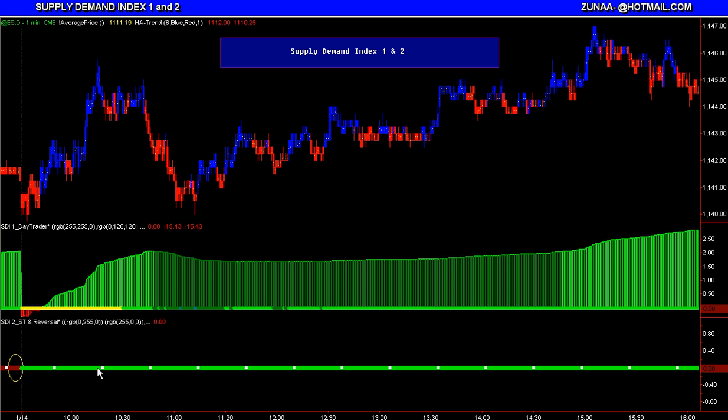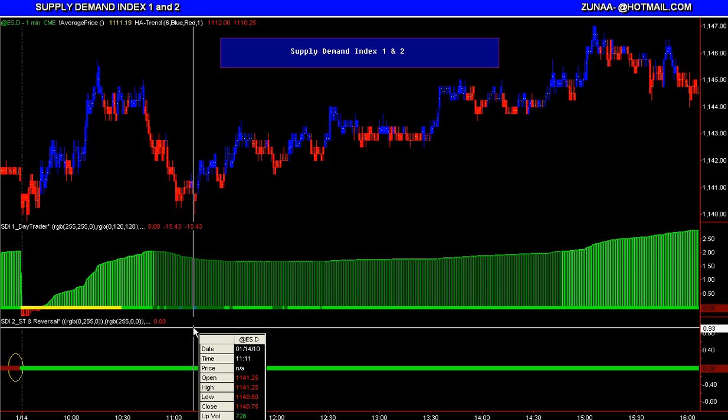SDI2, which is the higher time frame trend, has two purposes. One, it'll give you the higher time frame trend, and if it's green as it is right now, strong uptrend. If it were dark green, it would be medium uptrend. Same as the direction of the trend on SDI1. If it's green, strong uptrend. If it's dark green, medium uptrend. If it's cyan color, I'll get to that in a little bit.